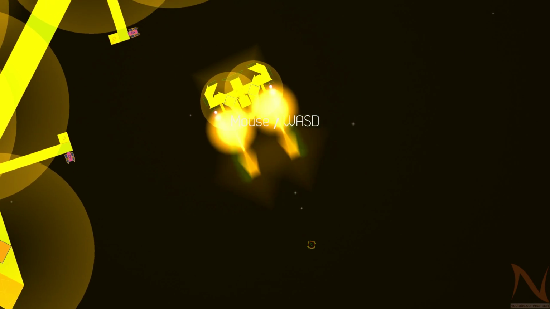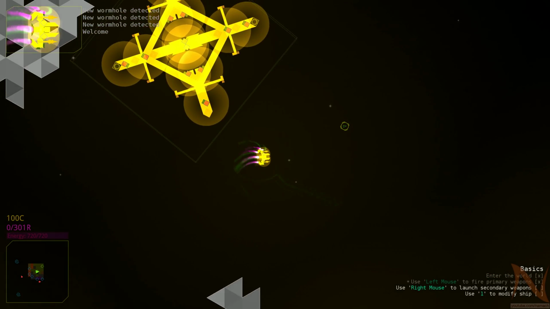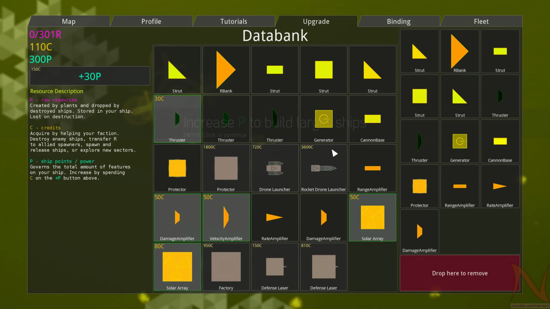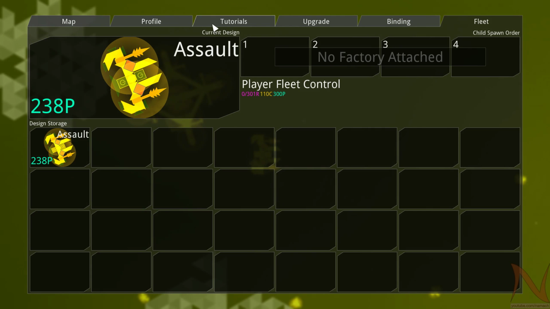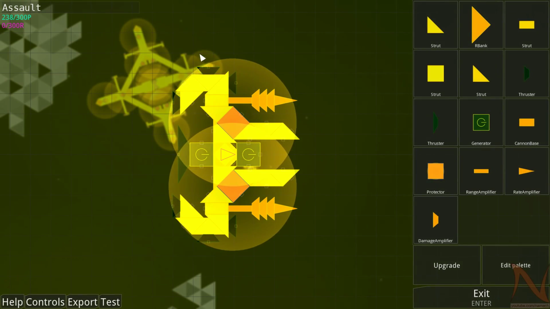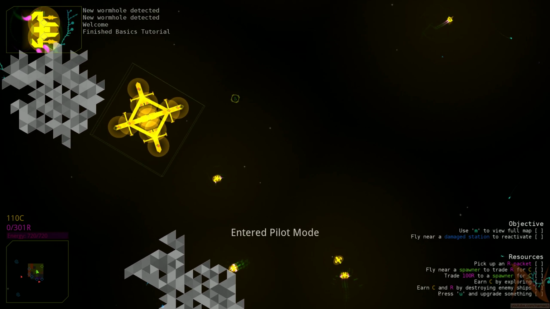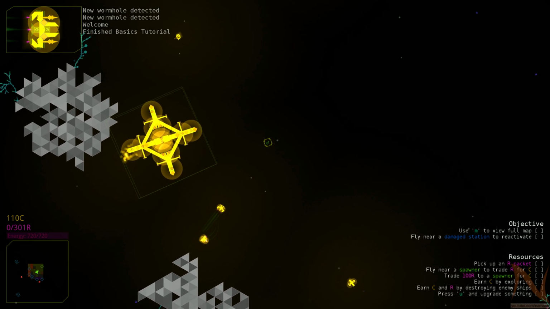So we've entered the worlds. We have a tutorial. We have to just click through all the tutorial screens. Click, click, click, click, click. Go to the upgrade screen. Click, click, click. Findings, fleets. Okay, I think I've clicked away most of the tutorial things. So the basic tutorial things are going to be a decent guide for the early game. And after that I'm going to set my own goals.